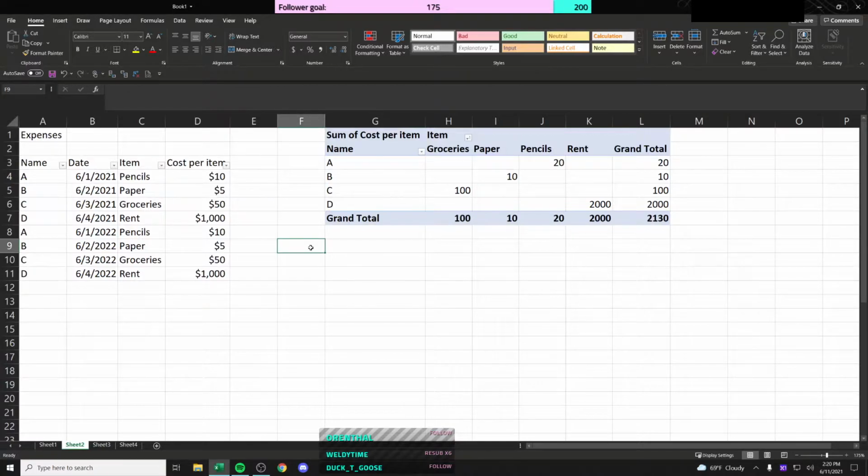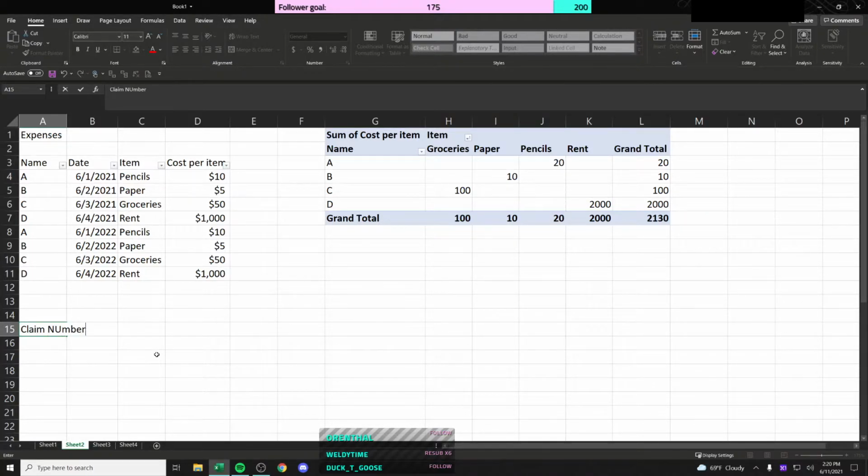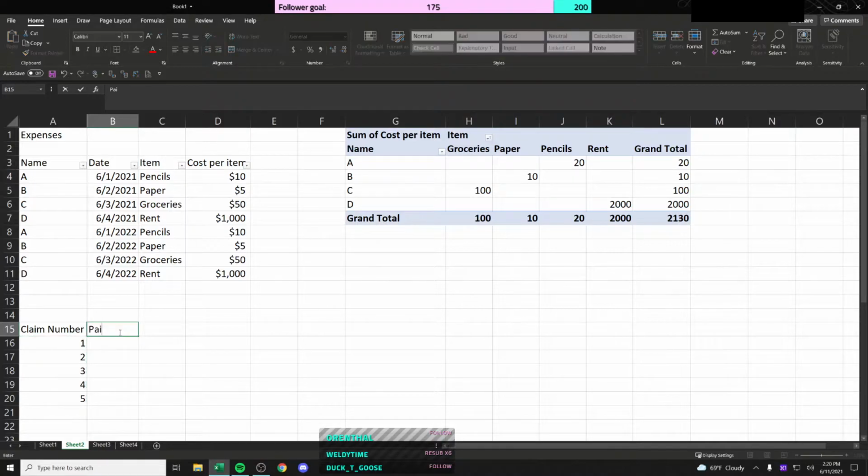Okay, now I don't know how many of you have heard of VLOOKUPs or HLOOKUPs. Basically, it's like a vertical lookup. If you have a whole database, okay, I'm gonna do something else. Let's just say claim, because I do claims insurance stuff, claim number 1. I'm just gonna have a bunch of claims. Let's say paid loss and then reserves. Oh, let's just do paid loss. Easy numbers.